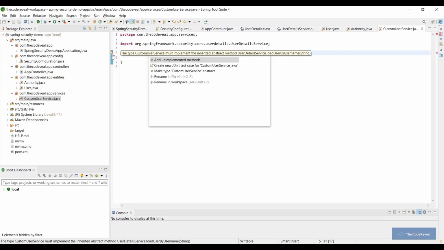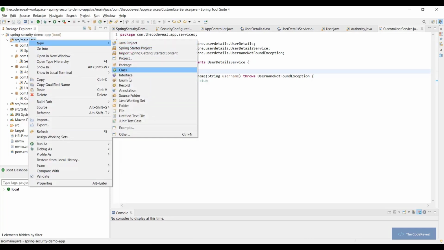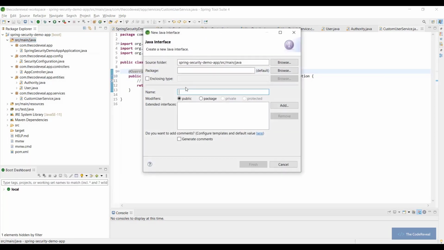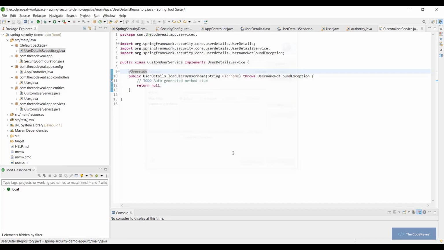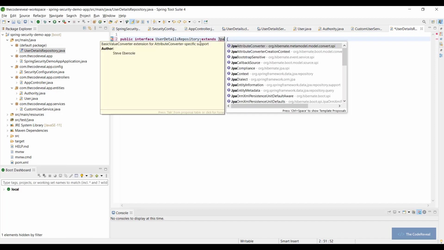In the UserDetailsService, if you remember, we have one method, loadUserByUsername, and we will create one interface here, which will basically be the repository layer, UserDetailsRepository, and we will extend this with JpaRepository.